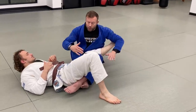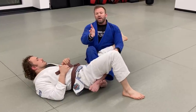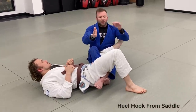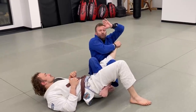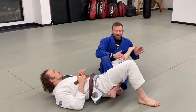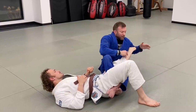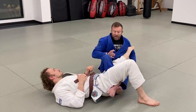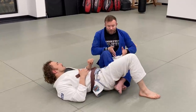From the saddle I can slide through to a cloverleaf: pulling my thumb to my shoulder, squeezing my knees in with crossed ankles, and extending my hips — very painful submission. If I lose that leg I still have the heel hook. My preferred finish for the heel hook is to reach up with my arm, grab the heel, put his toes manually into my armpit, scoop back so the flat of his foot is pinched from my tricep to my lat, hold with a butterfly grip, push his toes toward his butt, squeeze my knees, and lift my hips — like an arm bar but with a lot of lateral torque on the knee.